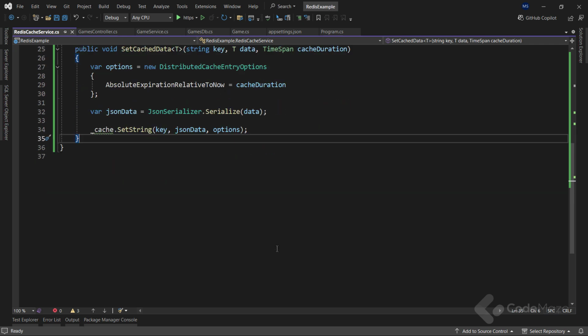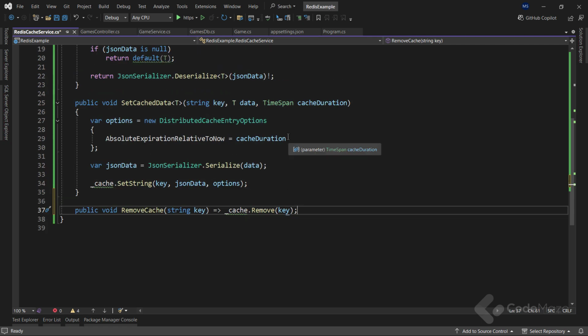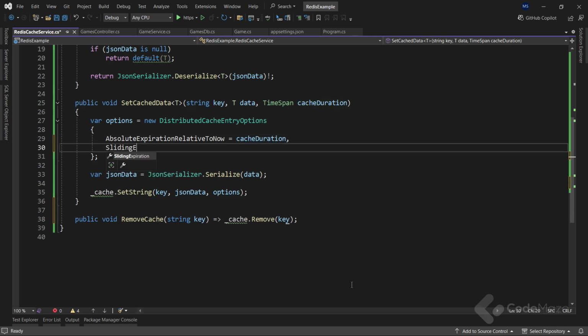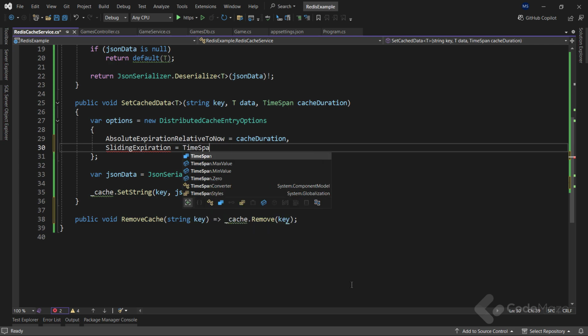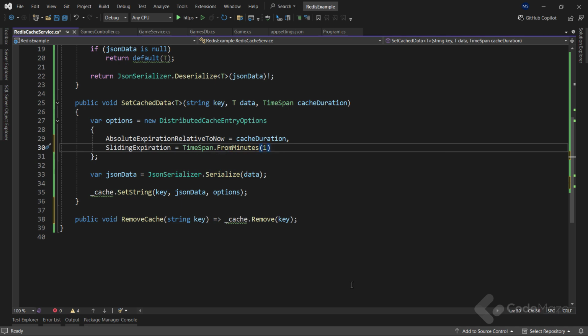Lastly, if we want to manually remove the cache, we can modify our caching service. All I have to do is use the remove method from the cache service with the key provided to remove the cache with the specified key. Nothing more than that. Also, one more important configuration here is to use the sliding expiration. It gets or sets how long a cache entry can be inactive before it will be removed. This will not extend the entry lifetime beyond the absolute expiration. So in our case, the absolute expiration is set to 3 minutes. But if we don't access the cache in a minute, it will expire. But if we do, the sliding expiration will be extended for another minute. Again, not more than 3 in total.